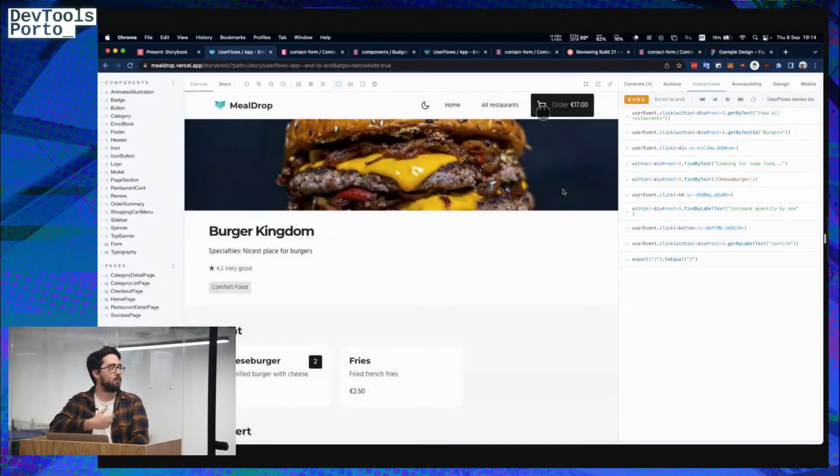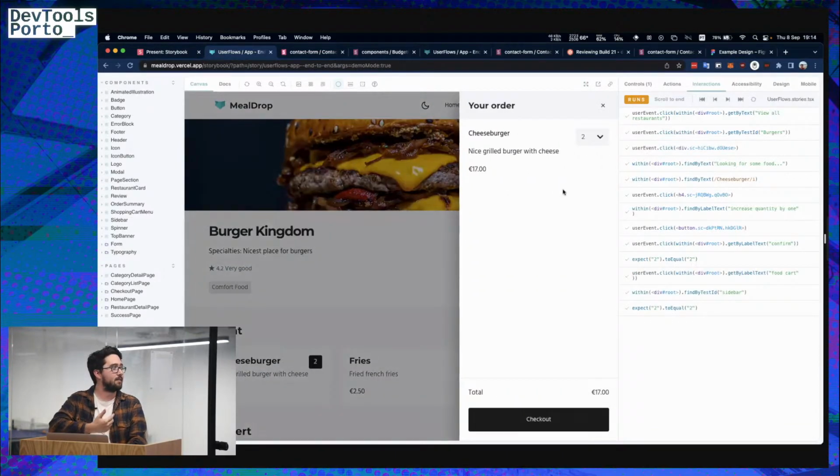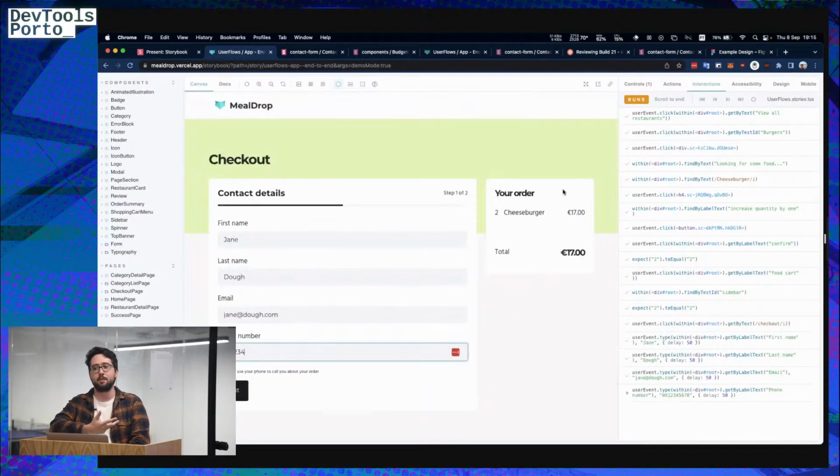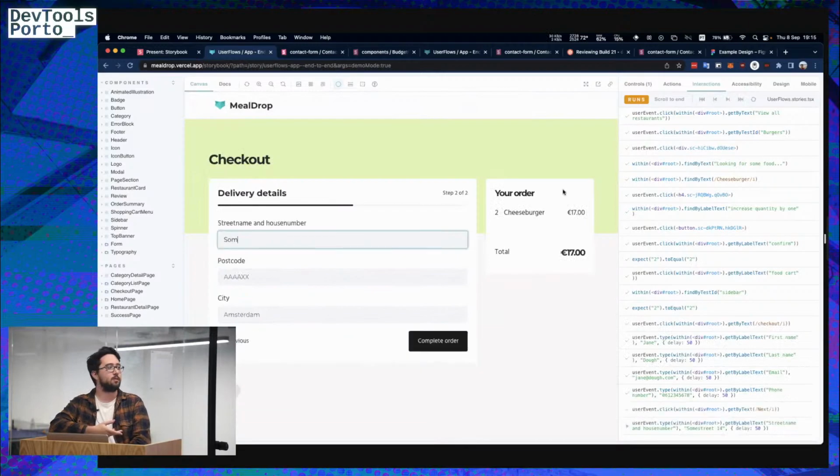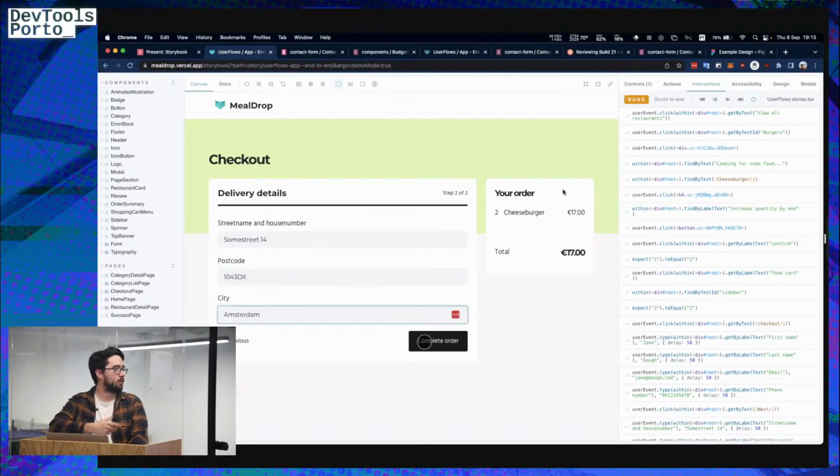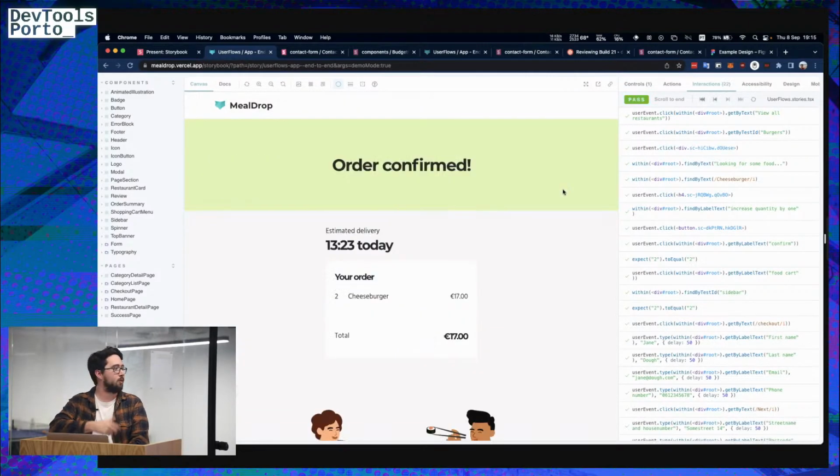which you can also then run with Test Runner. And with the GitHub Actions integration that you can do with Test Runner and also with Chromatic, all these things will run through automatically on your CI, and you'll be able to test your user flows if you want to do it that way. And of course, it's up to you if this is how you want to test your app, or if you want to go a more traditional route.